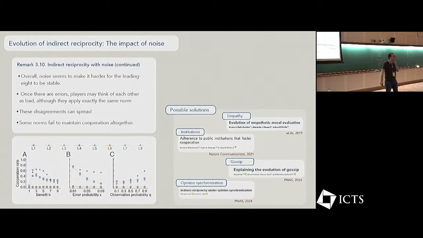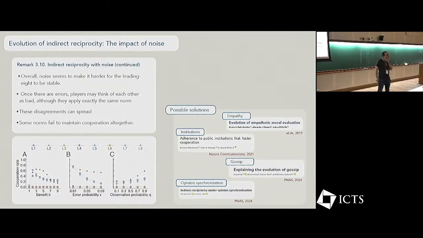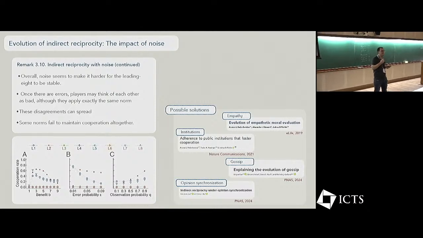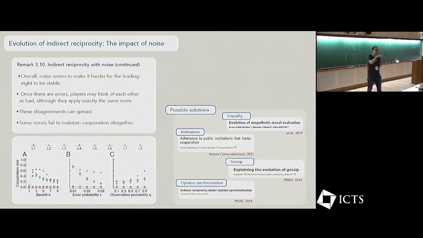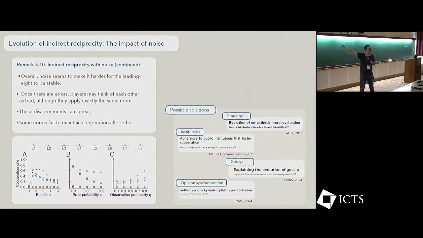Is it also possible to think of certain institutions which punish defection? Would that come under this adherence to public institution, like the legal system punishes defection, or some such thing can also enforce cooperation? Okay, there are two things in your question. The question is about how we can get punishment into this picture. So there are two answers to this.